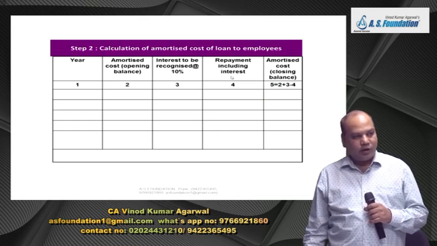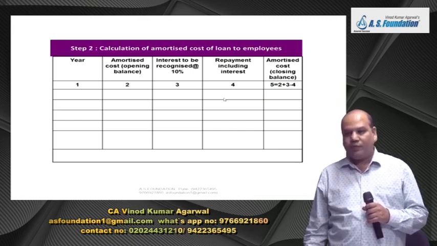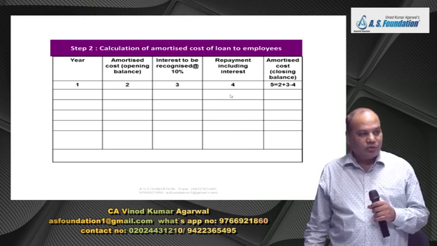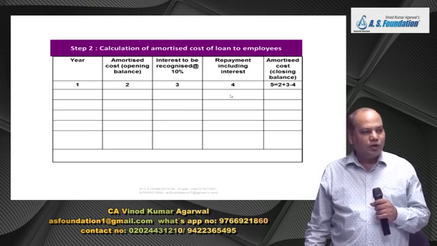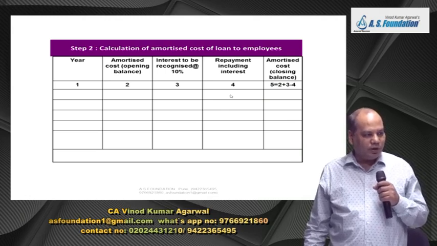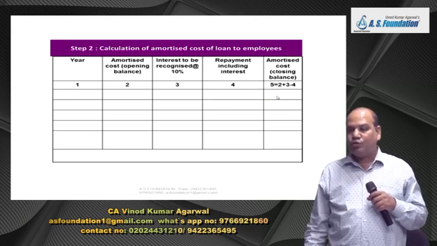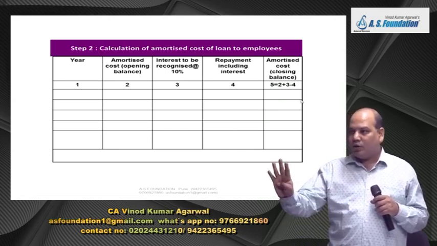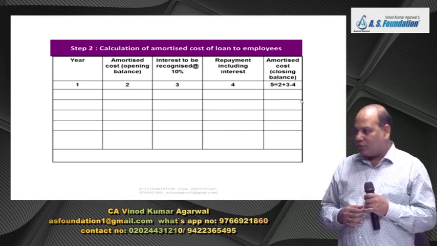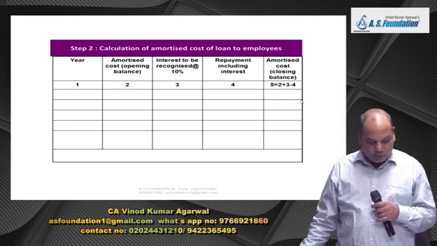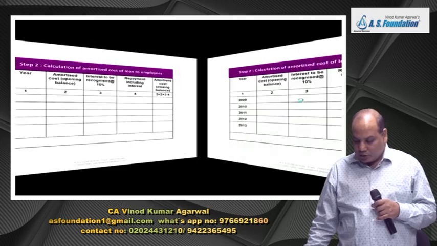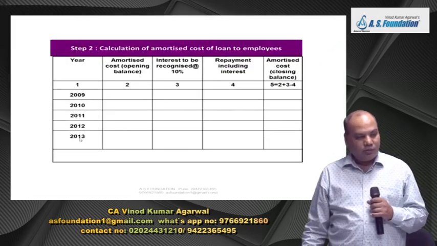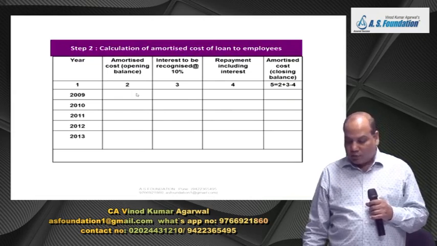repayment including interest. Now here there are two types of repayment, principal and interest. So I am going to write both numbers. Like in first year 2,40,000 I had redeemed, and then closing balance 2 plus 3 minus 4. So if you follow this format, it is good. Only 5 columns will be required. Is it right? So format I have drawn to save your time. And now you write year column 9, 10, 11, 12, 13. You will start with which number?